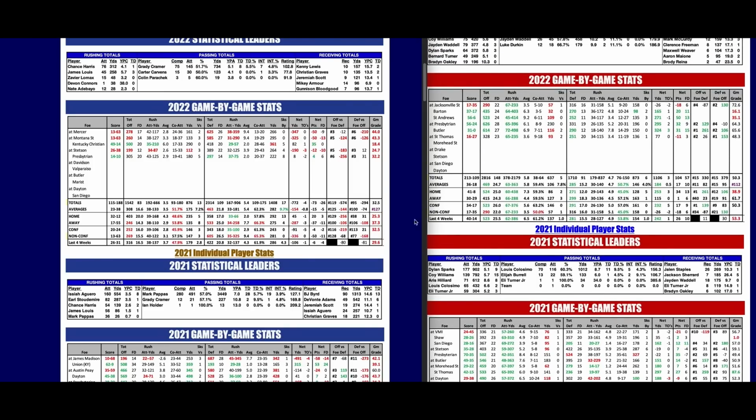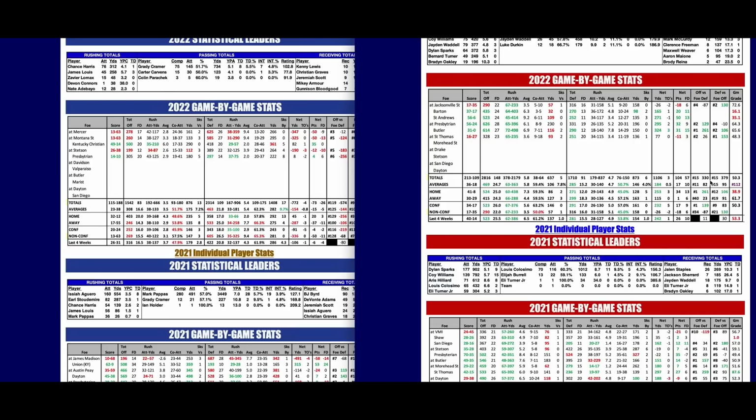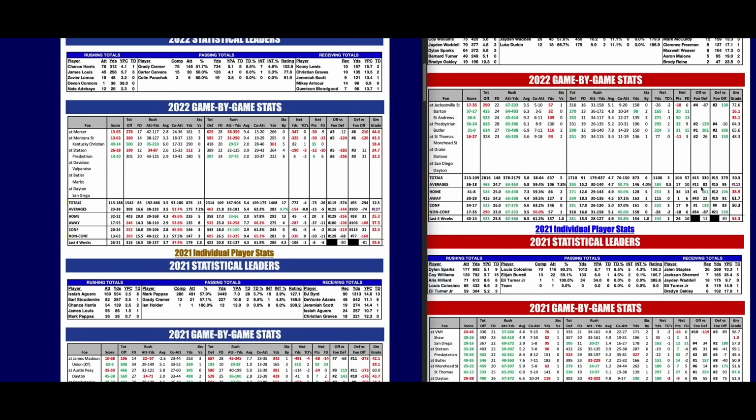I understand I'm taking up a little bit of your time, but take a look at this over here. Davidson this year, if they played about equal schedules, Davidson's averaging 82 yards above what their opponents allow. These guys are allowing 463 yards per game. Well, that's 544 yards. They're holding opponents to 95 yards per game below their season average. So if they hold them to 95 below, that's about 230 or 203 yards. And on the flip side, these guys are gaining 469 yards per game. They're allowing 144 yards per game above their season average. Once again, you're back up to the 544 mark.